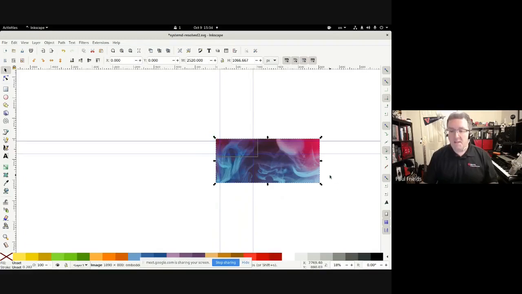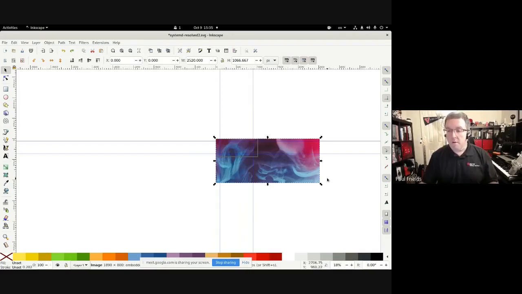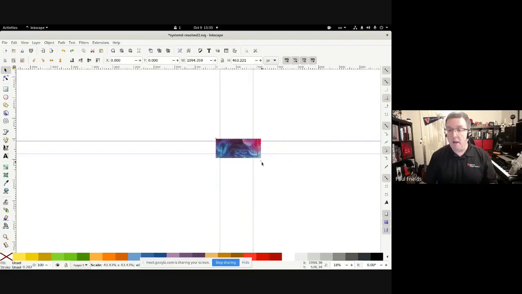Now I need to resize it. I want to make sure that the aspect ratio stays the same. If I just hit this corner arrow and start moving around, oh no, it's all the wrong size and I've goofed up my picture. It's terrible. So I'm going to hit Control Z to undo that. What I want to do to keep the aspect ratio the same is hold down the Control key and then resize that way. And notice what happens when I get close here to the bounding box.